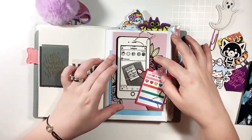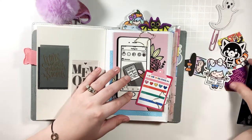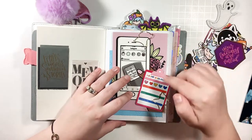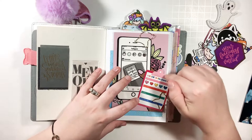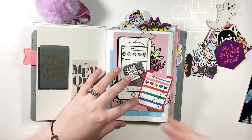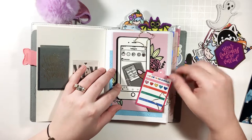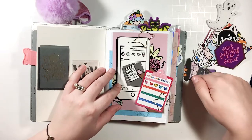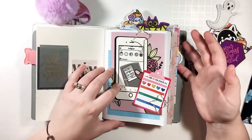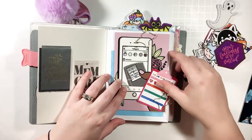These two things I laminated last night and stuck in here. So I have my mental health check-in, which was a die cut also from the This Is Us line. It's the mental health pack, which I just absolutely love. And I laminated this die cut so that I can write on this with a wet erase marker and then wipe it off and reuse it an infinite amount of times. So I'm still not sure exactly where I want to put this. I probably will end up putting it in either my mood tracker or maybe my journal insert that I just got. But I just stuck it in that paperclip for now. And then this beautiful piece of art.